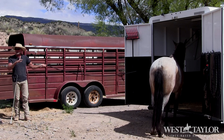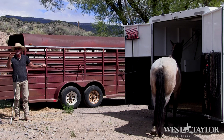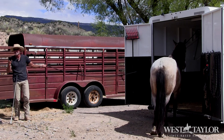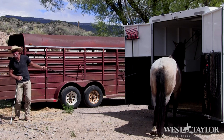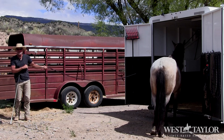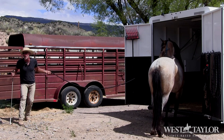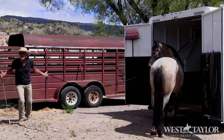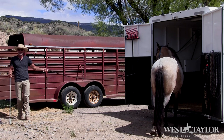So right there's a little experiment. What I see a lot of people do, the horse starts to go in the trailer, and they say, get in there, you almost got it! You're almost there! Go, pony, go! And the horse is scared to death, thinking, is this going to kill me? And then all this pressure says, go in there! Like, I haven't decided if I'm okay or not. So then they're going to come out hot.